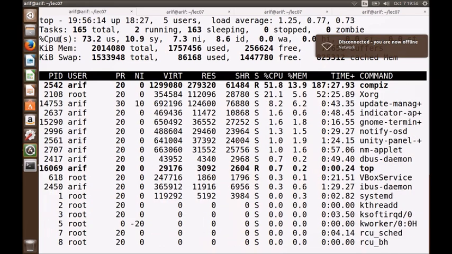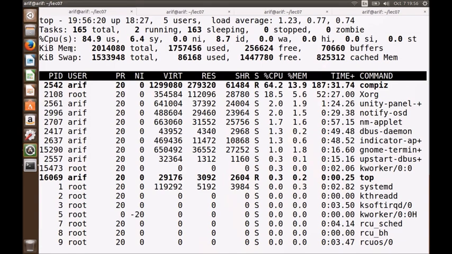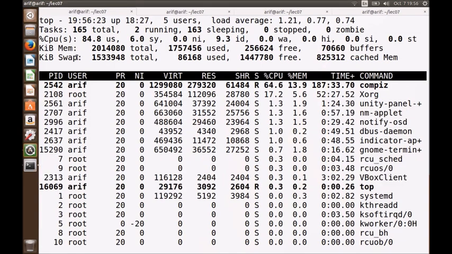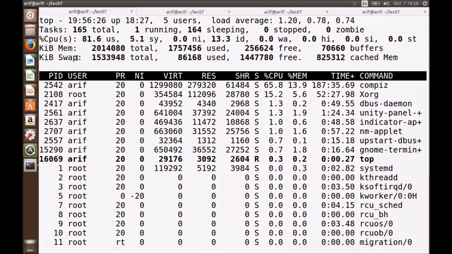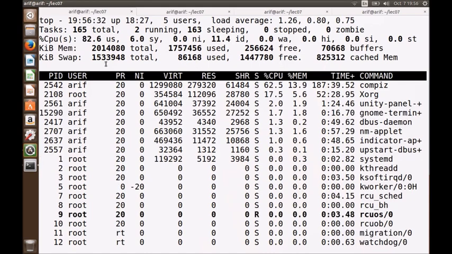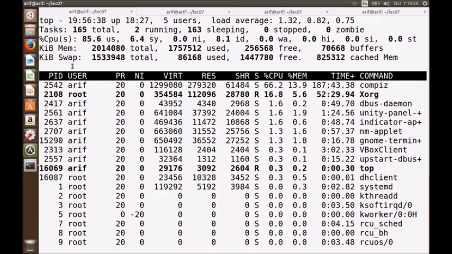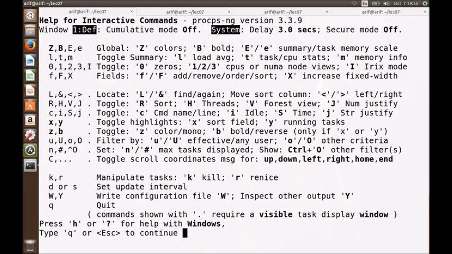The third line shows you the CPU usage. The fourth line shows you the memory information, physical memory, and the fifth line is the virtual memory usage: total, used, free and cached. And finally, this is a space over here where you can give your own inputs. For example, H for help. I have just pressed H, and you have seen that I have moved on to the help screen.